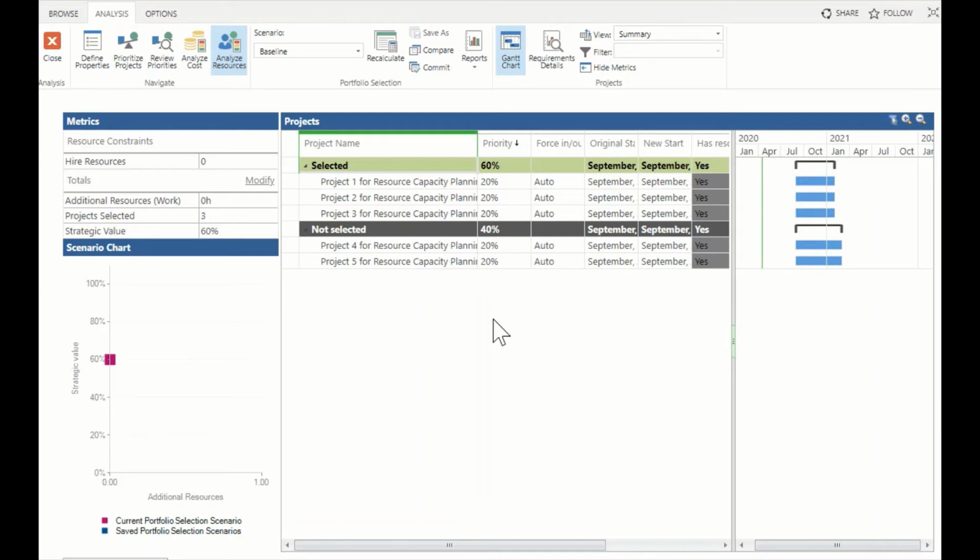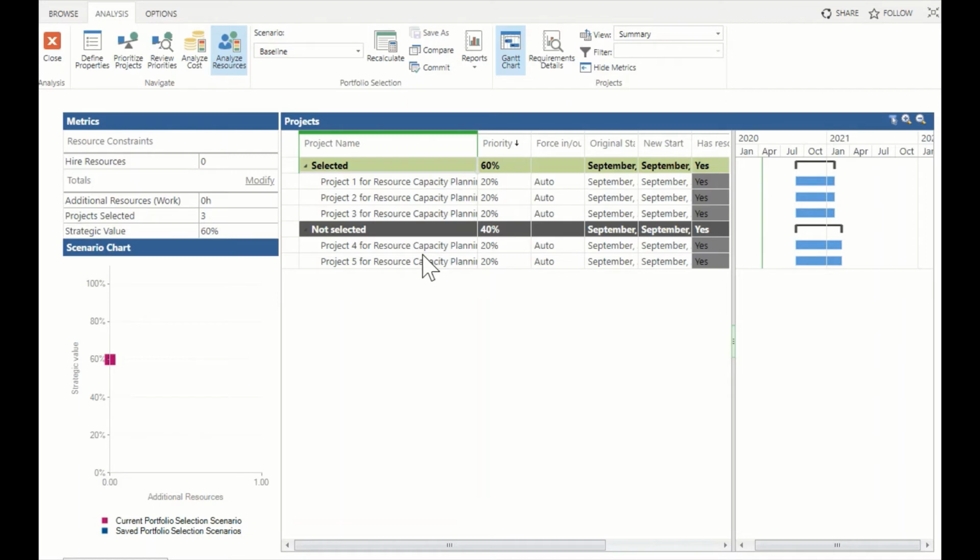Capacity planning allows you to create scenarios and assess how you will scale your workforce, perhaps through hiring or with contractors or with your training. Here we have 5 very similar projects. They all call for a consulting engineer as a generic resource. We only have 3 consulting engineers, so projects 1, 2, and 3 are automatically selected. How do we do the other 2 projects?